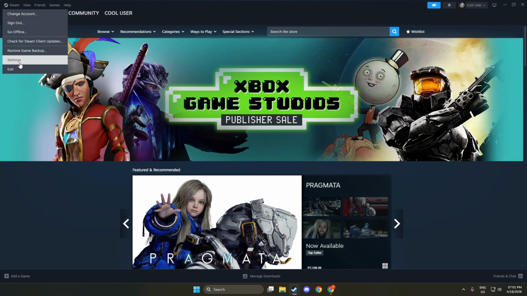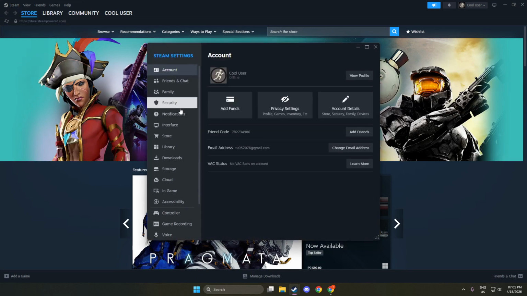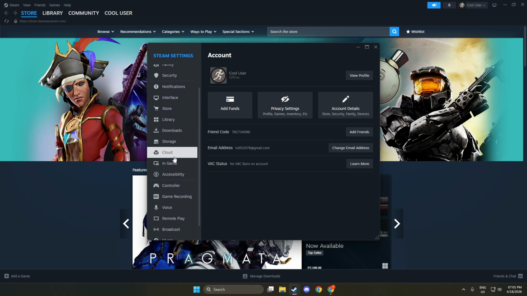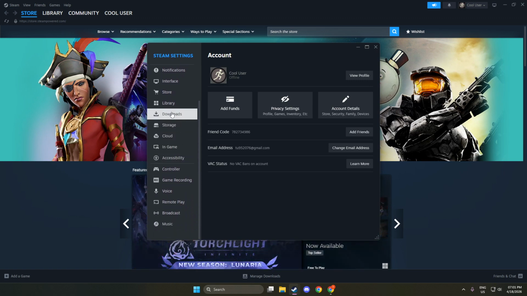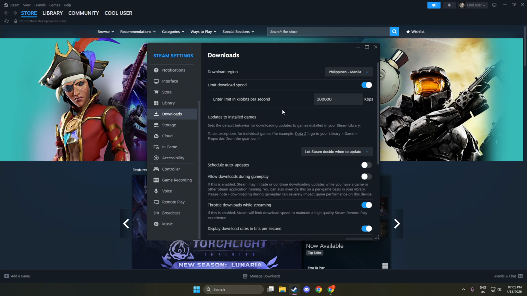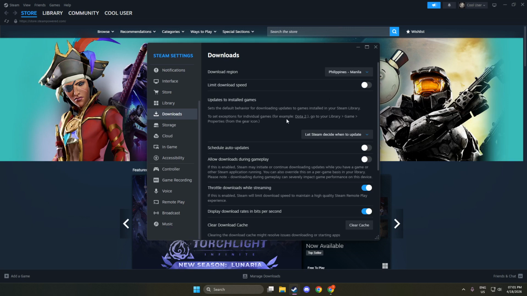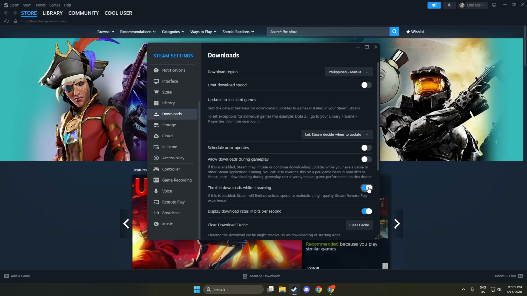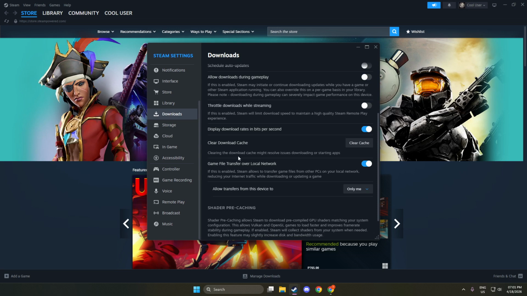Next, remove any speed limits inside Steam. You're still in Settings under Downloads. Look for the options labeled Limit Download Speed and Throttle Downloads while streaming. Turn both of these off. The first one places a hard cap on how fast Steam can download, which can accidentally be left on from a previous session. The second one slows things down whenever you're watching videos or streaming, even in another app, to avoid network congestion. With these disabled, Steam can use your full available bandwidth for the download.